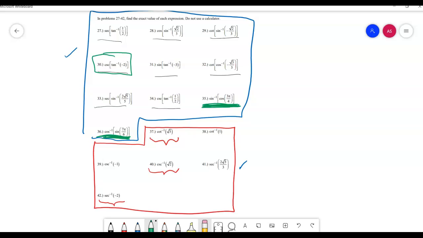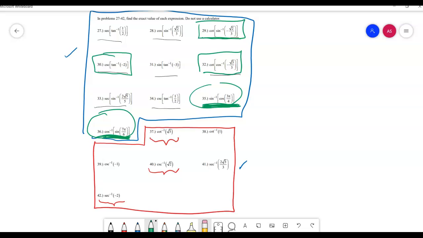Let's look at a couple more of these. I definitely want to deal with when the input is negative. So I'm going to do 29. Sine inverse of a negative, then cotangent. So that one's going to be interesting. Cosine inverse of a negative value, and then cotangent. So these are going to help me sort out what's the range of tangent, where's theta live, what's the range of sine inverse, where does theta live, etc. So I'm going to do 30, 29, 32. I'll knock out both of these, and then I'll do 37, 40, 42.